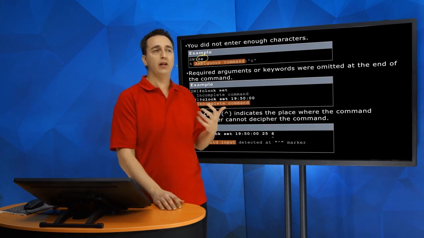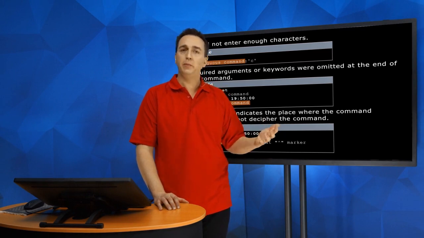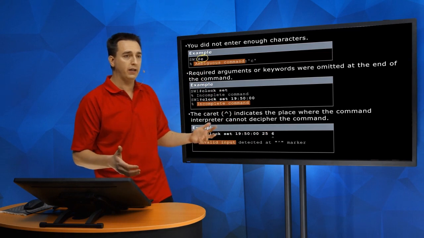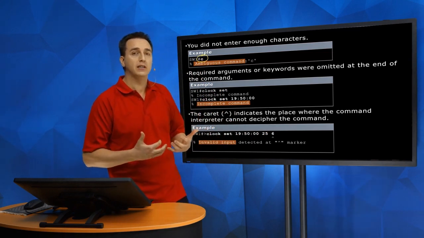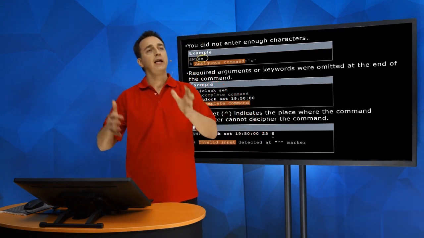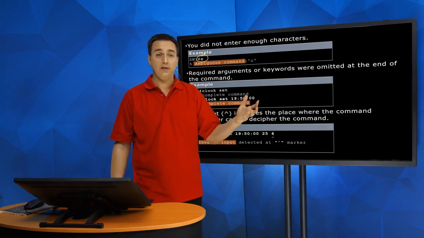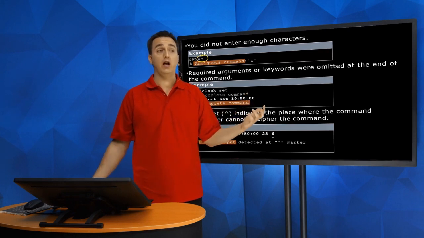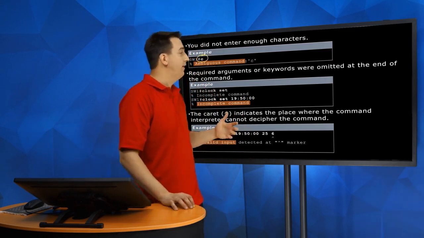But if you typed in CLO, well, then it knows you mean clock because there's nothing else that starts with CLO. If you type in CLE, then it knows you mean clear because there's nothing else that starts with CLE. So you never have to type the full command or issue the full syntax. You only have to issue enough letters, numbers, and characters so the device is able to ultimately identify that you mean clear or you mean clock or you mean whatever you mean at that point in time.